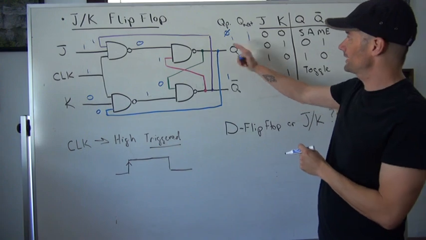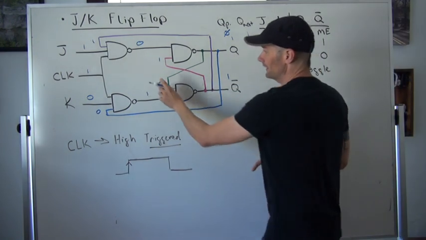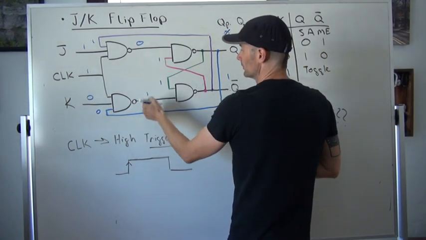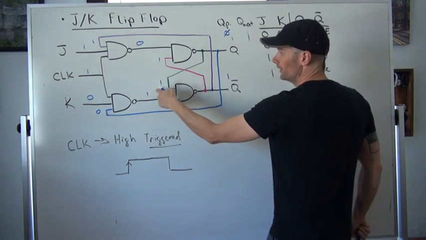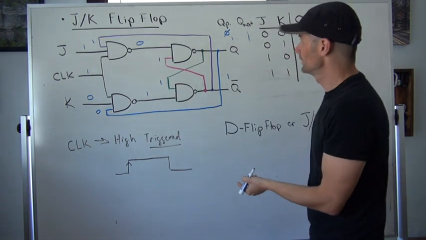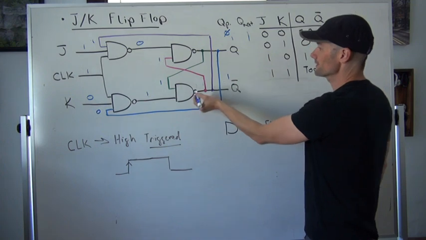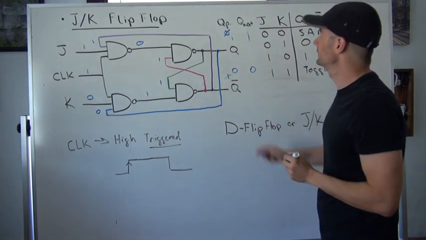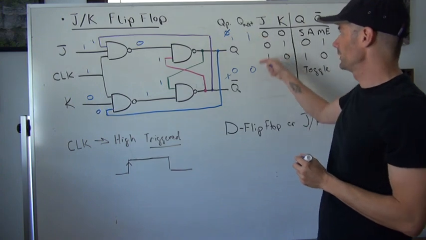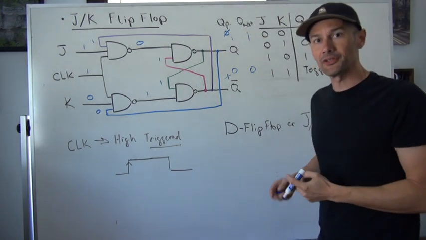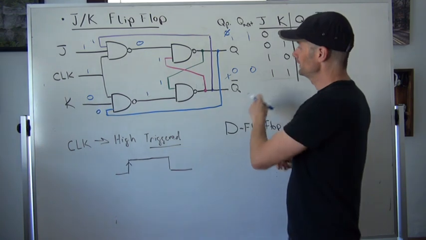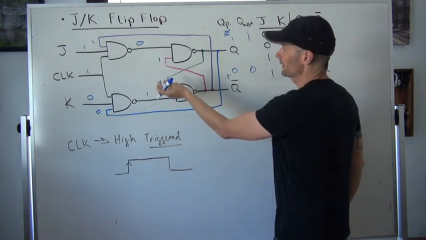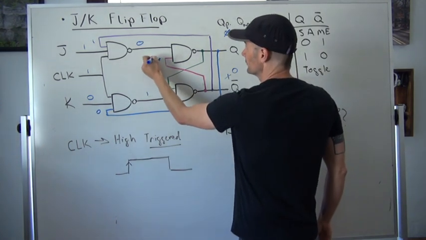And now we take that 1 and feed it back down with this output. So 1 and 1 NANDed together, sure enough, causes this guy to turn to 0. And sure enough, we do have Q next being 1 and 0. So in fact, we caused a set state to happen. But obviously we would need to feed that back up to this guy. So that turns into a 0.